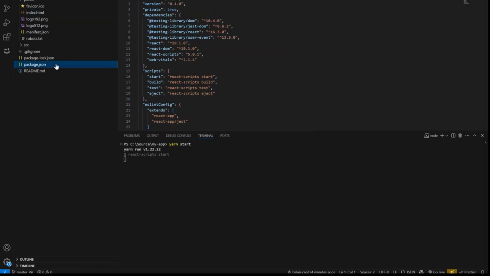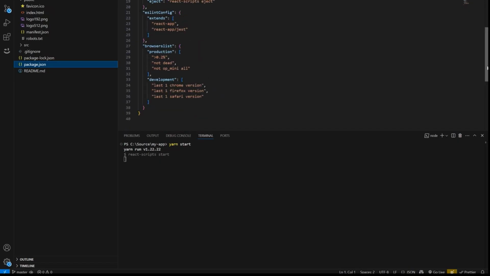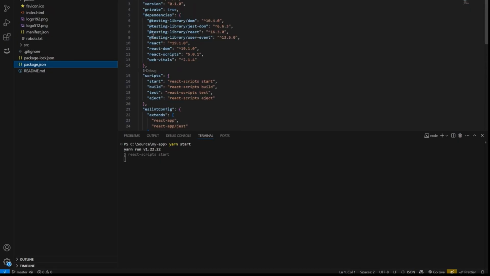So I was saying about package.json, right? This is the package.json. The boilerplate brought all these components. You can see all the components that were installed. The syntax is like this. Dependencies are nothing but the libraries this application depends on. You had the testing library, and the name of the library is the first part. After the colon, you can see the version of the library.